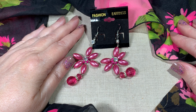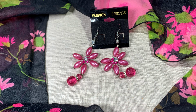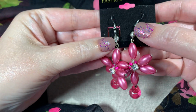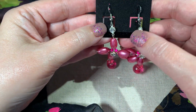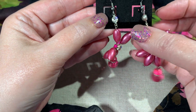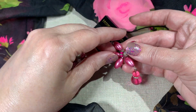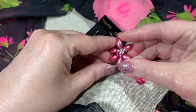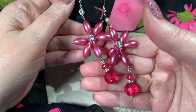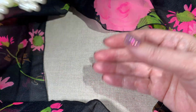Oh my gosh, we need to get Brenda to try these on too. These are really nice. You can barely feel it there. Yeah, they're very comfortable. These are amazing. Look, we have these rhinestones here, so they have this sparkle. At first I thought something was missing, but that's just the twisted design. Oh, you mean petal-wise? Yeah, you can correct that if you want them to be a little different. So these are really pretty. These are very fun. Very Easter. Very Sunday go to church.